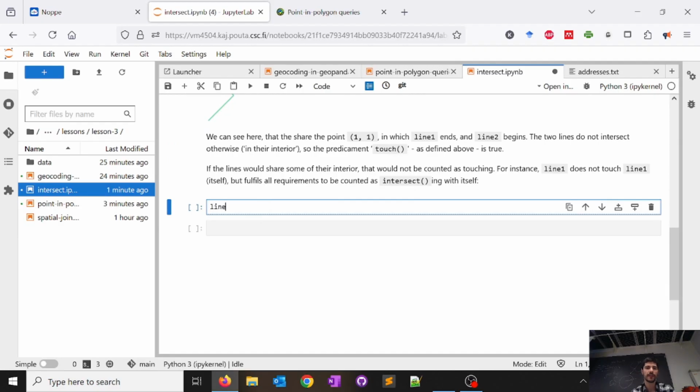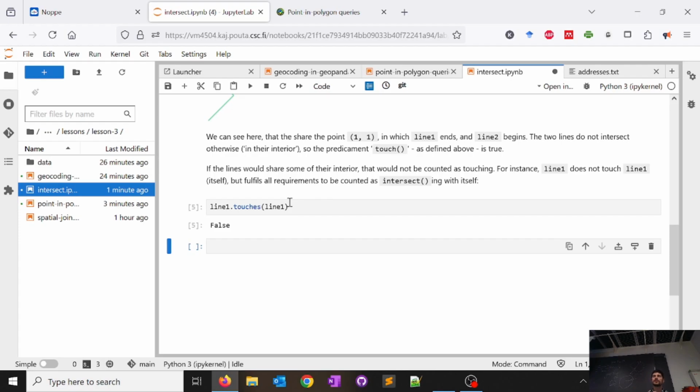So line 1 touches line 1. So I'm checking with the same line. Is the same line considered touching itself? Line 1 touches line 1, false. So the condition is not met. As I said, they should be just touching in one or a few points.